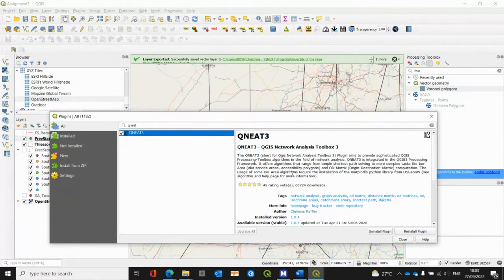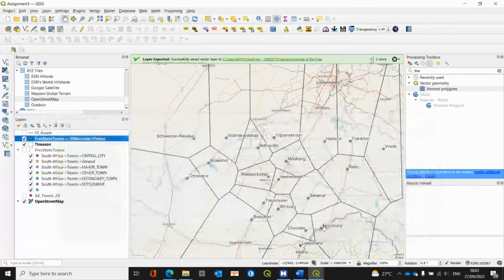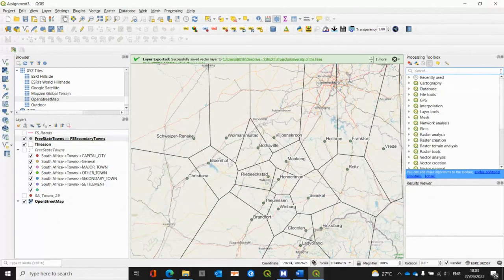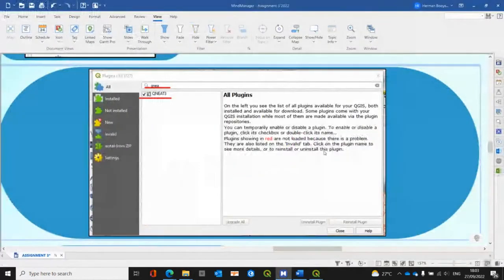So I'm not going to do it again, but what will happen is, you click on that, and here where it says reinstall plugin, if you did not install it in the past, it will say install plugin. You install it, and then it will be on your computer. Okay, that is the first thing that you must do.